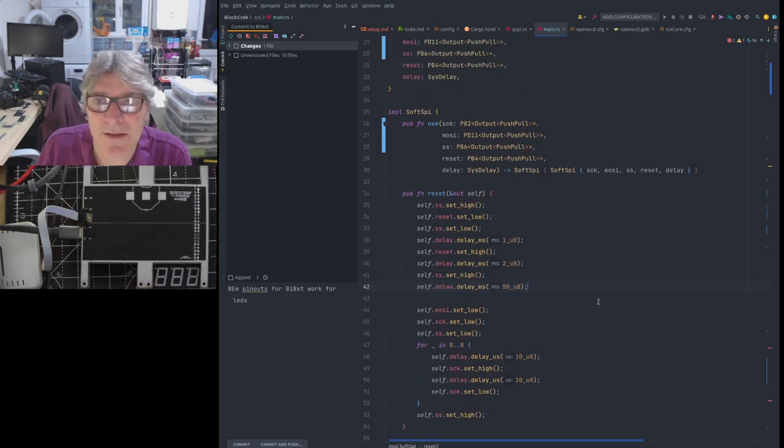So if we look at how this is defined here, when we're bit banging, these pins are defined as basically that particular pin which is configured as an output in push-pull mode. Not configured as the QCK, if you like, the clock for the QSPI peripheral, which would have an entirely different type. And you can't assign one to the other. They are literally incompatible types.